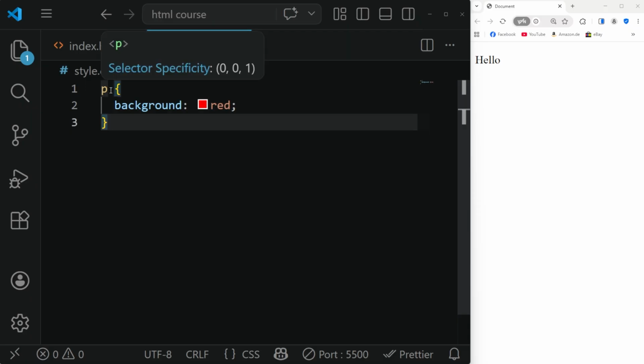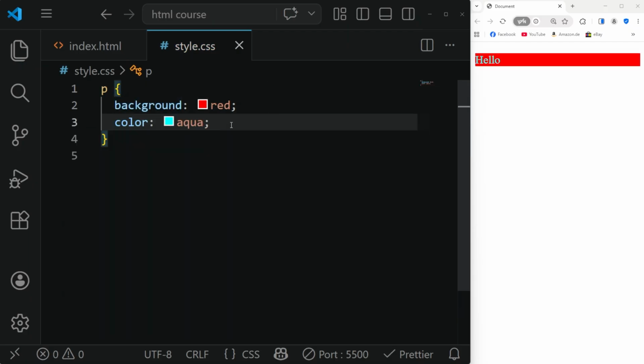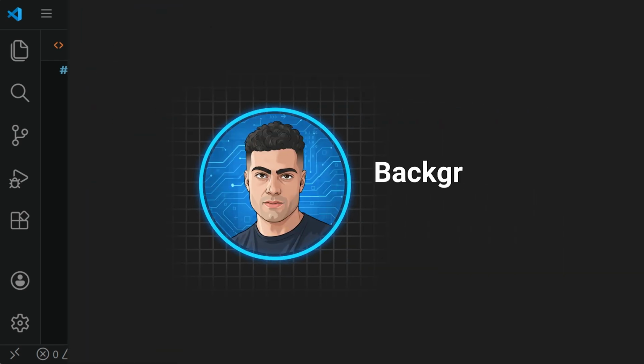So you always have the same structure. The selector, then the braces. The braces wrap all of the rules that get applied to the selected elements, and those rules consist of property value pairs to be precise. A property name can be background, for example, it can also be color, and so on. There exist a lot of different properties that you can define, and you just have to memorize them or look them up, but we go through them step by step. And of course, after the property name, you use a colon, followed by the specific value, and you end the statement by using the semicolon. So that is pretty much the structure that you'll always see inside of CSS. And if you understand that, you've already understood the basic concept of CSS.